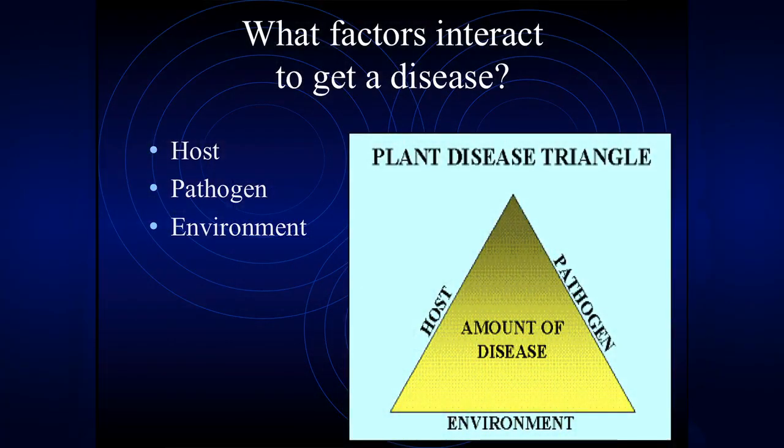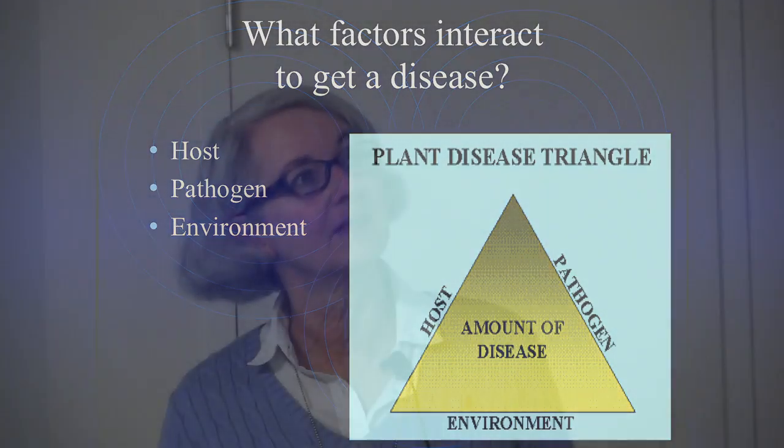When you're trying to talk to somebody to figure out what their problem is, they say 'it looks bad.' Okay — how does it look bad? Is it dying back from the tips? Is it yellow? Is it brown? You try to get more specific about what's actually going on. Every plant pathologist is going to hit you with the disease triangle: the host, the pathogen, and the environment. The host plant is always out there. The pathogens are always out there, blowing in the wind, residing in the soil. It's what you do with the environment — that's the only thing we have a lot of control over — that makes the disease or not.